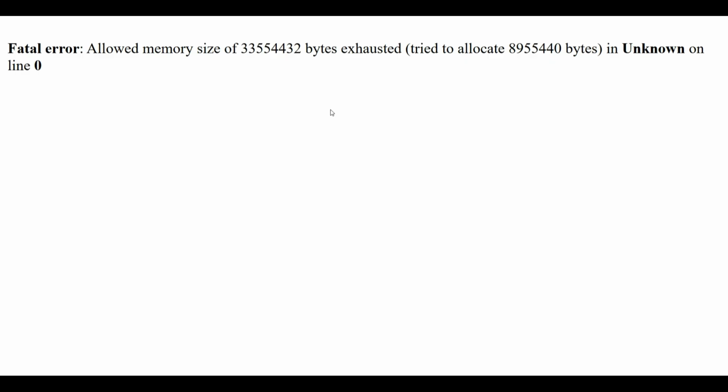And mind you, this can be as a result of a lot of things. It could be a PHP function, it could be a PHP extension that is not enabled on the server. It could be as a result of using a PHP version that is not compatible with your script, and a lot of them.